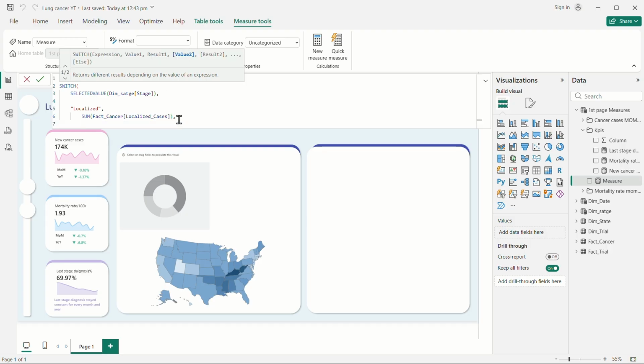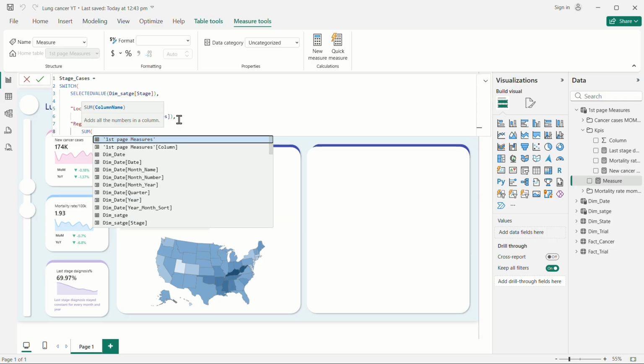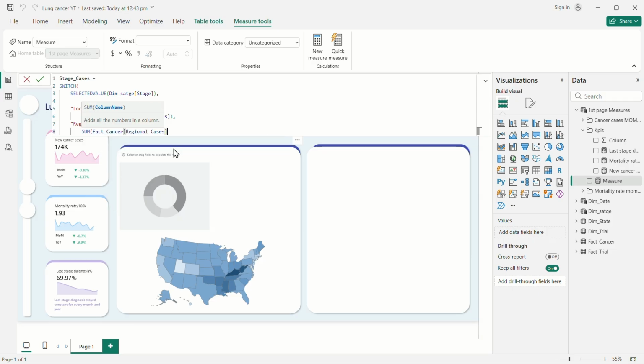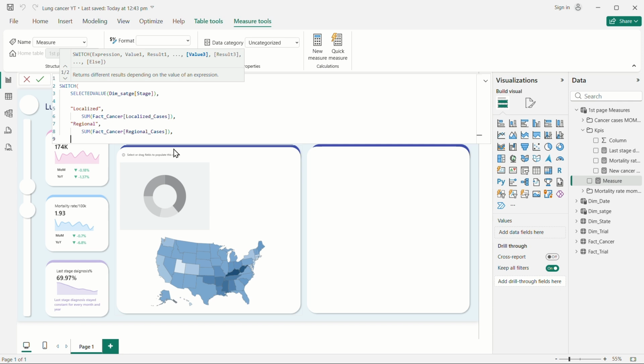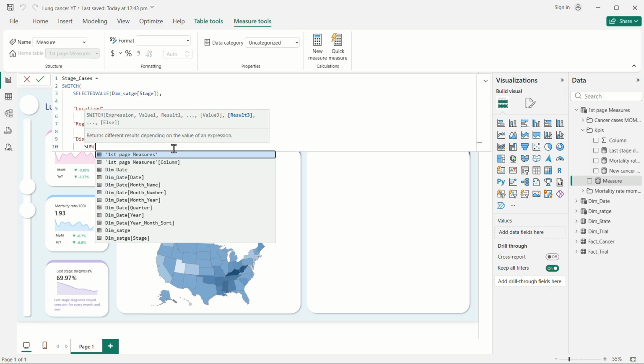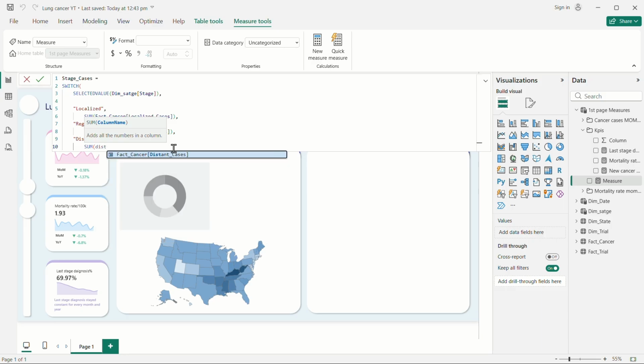After that, if the value is selected as regional, we should return the sum of regional cases. In the same way, if the value is selected as distant, return the distant cases.